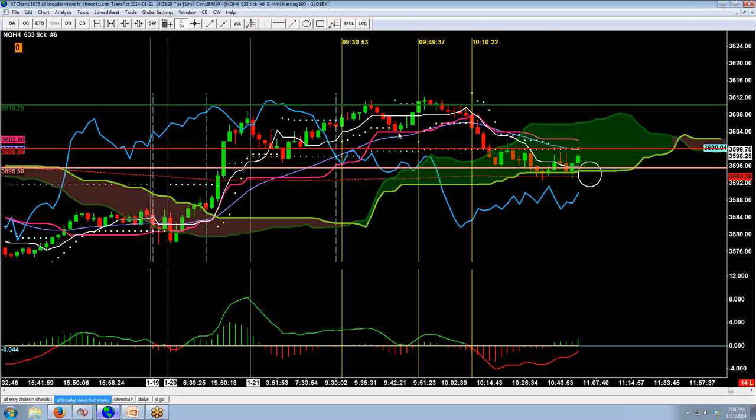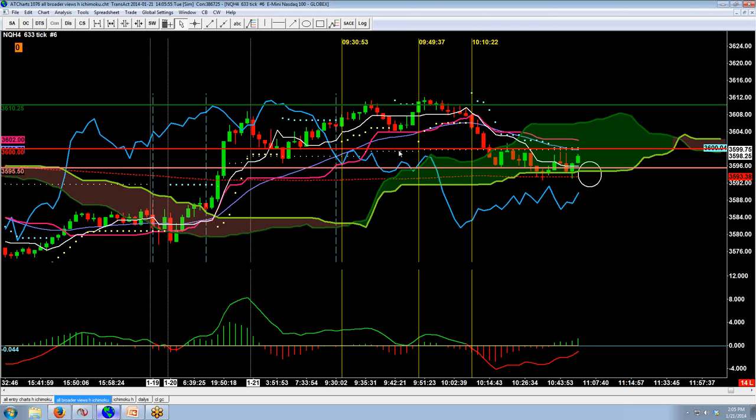So taking an entry off of this chart as a slinky, getting our close below these dots, it's not a great spot to take it. First of all, we're above the cloud and we've got our Kijun line here above us. Now, with that said, if we were below this Kijun line, this pink line, we could take that trade and anticipate the next area of support as our target, which is the round number of 3,600.